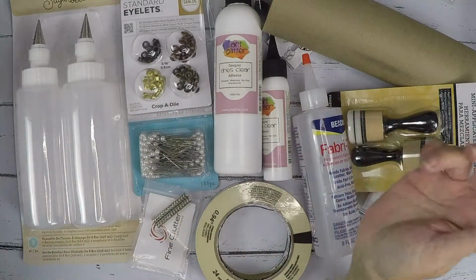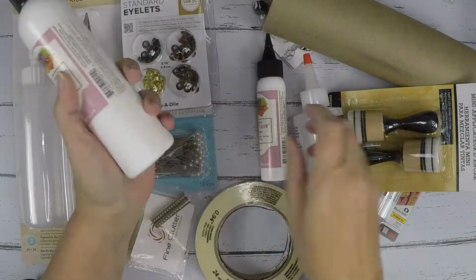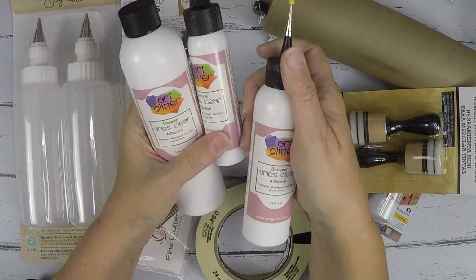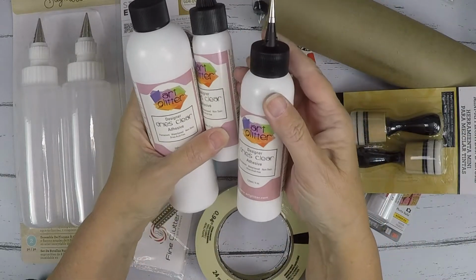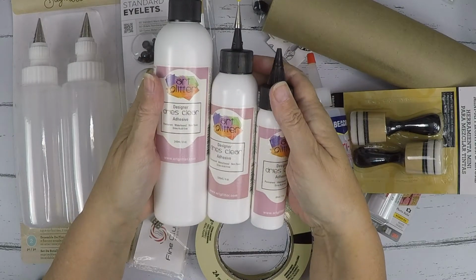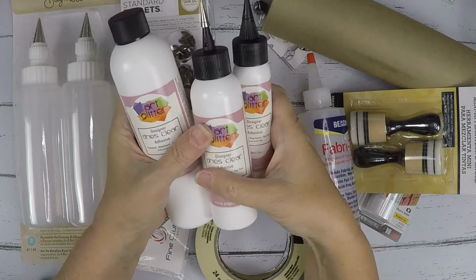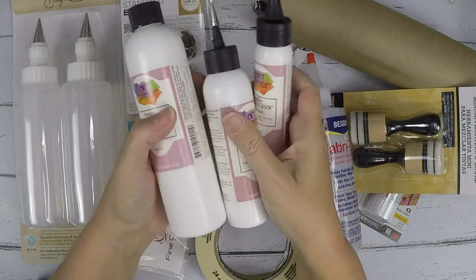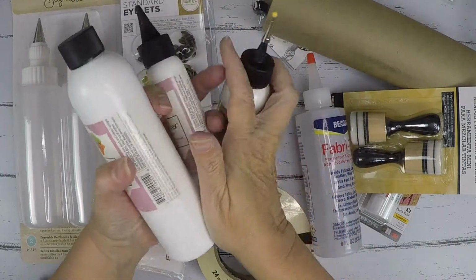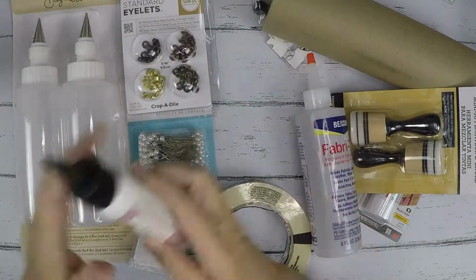So I got those, and I got a lot of glue. This is art glitter glue. I already opened this one, but I had this one as well. So they're like 3 different sizes. When I ordered the first one, it was a really teeny tiny one. And I was like, oh my gosh, that's not going to last me. So I went ahead and ordered another one. So here we go. I'm going to have glitter out the yin yang for quite a while. Glitter glue.